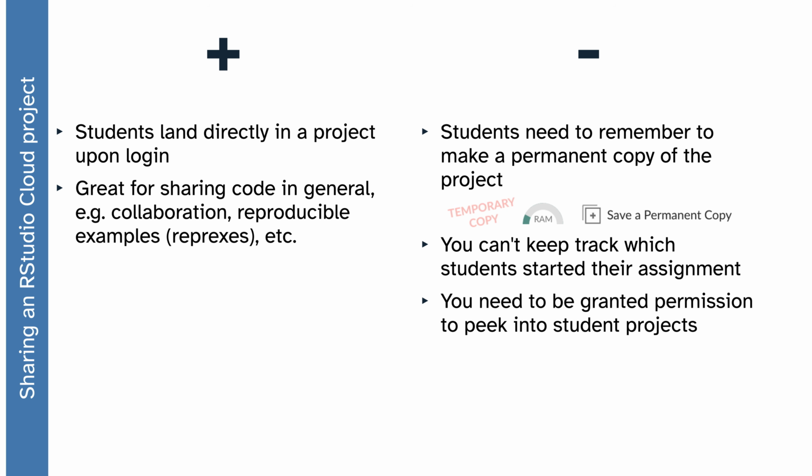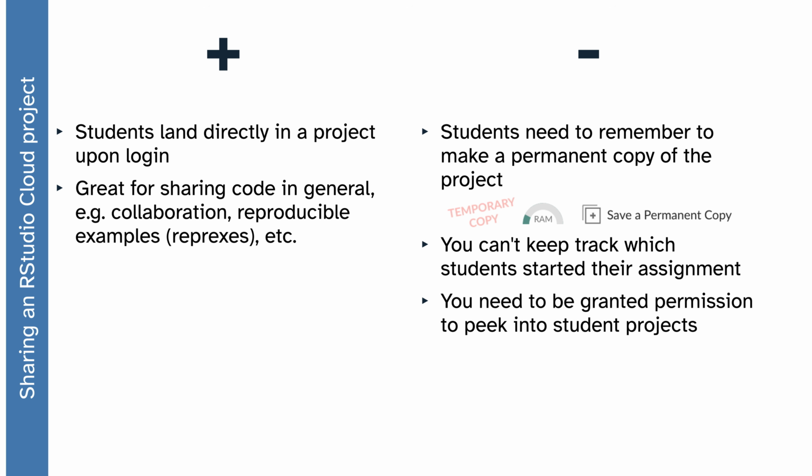Because as soon as they make a permanent copy, their work will be saved. They could close their browser window, they could lose power, it doesn't matter, they can come back and pick up where they left off. However, if they have not made the permanent copy and started working on it, and then they close their window, they're going to actually lose their work. And there's nothing more frustrating to a student than that. So this is totally avoidable, but you as the instructor will need to remind them.